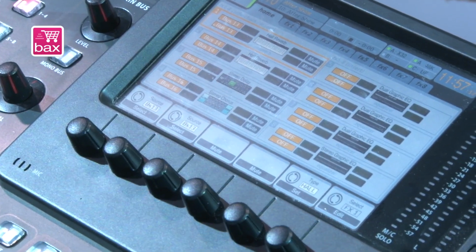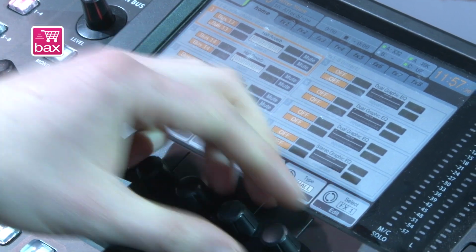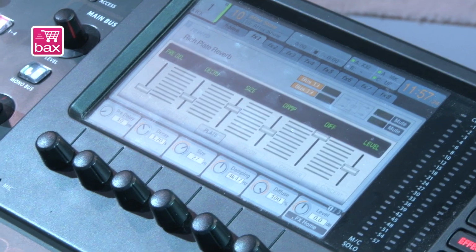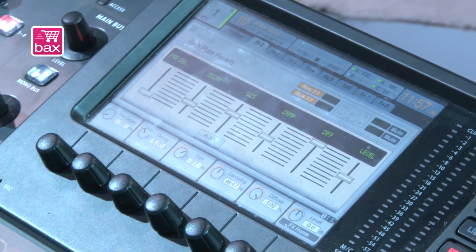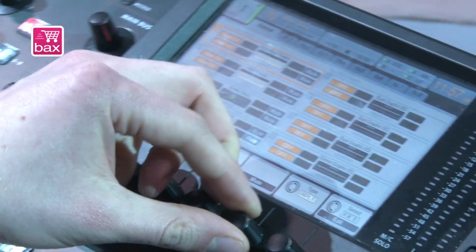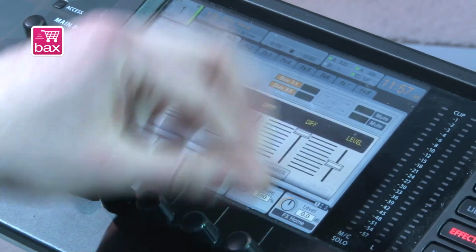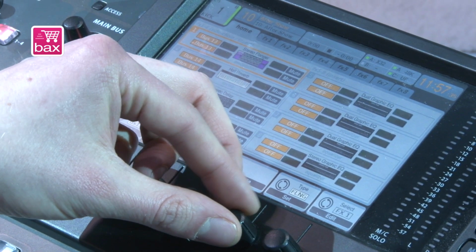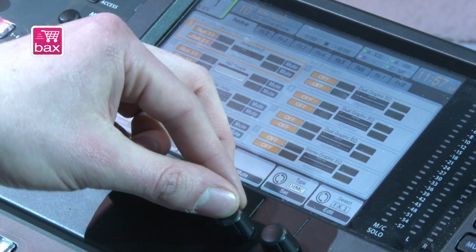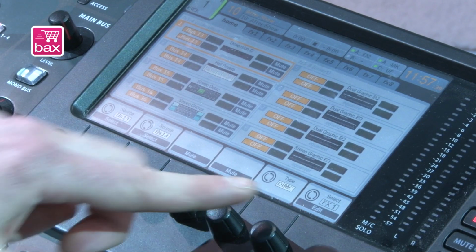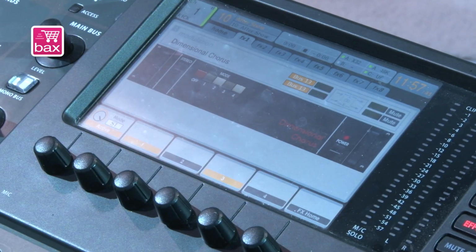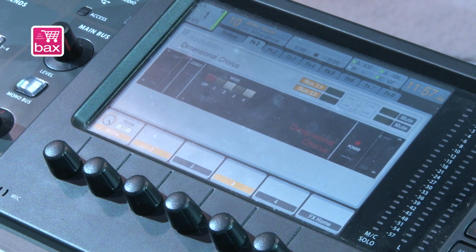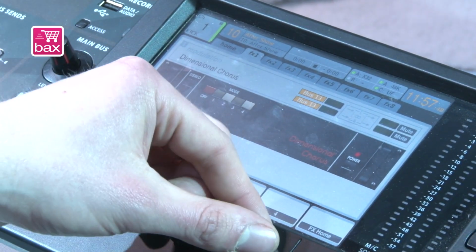In total we have 15 new effects with firmware version 2.0. So for instance, 2 new reverb algorithms that are inspired by the Lexicon 480L reverb device. The chamber reverb here. Also with firmware version 2.0 we focus a lot on vintage gear that we now include here in the virtual effects rack, like the dimensional chorus. It's inspired by the Dimension C chorus that you know from the 80s.